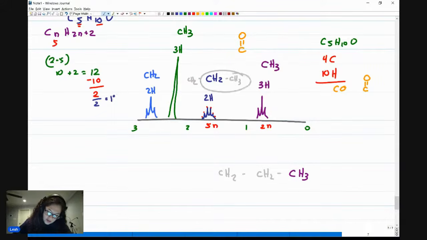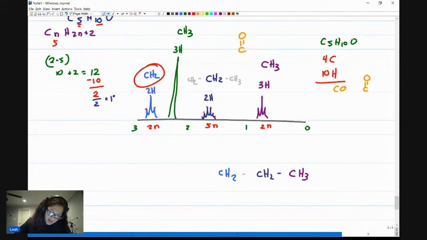And this is the one that's specifically attached to a CH3. Well, if the dark blue is attached to a CH3, then this is going to be my dark blue CH2. Then this is probably the light blue. Let's see if we can justify it by looking at what we have. If I have a triplet, 1, 2, 3, that means it only has 2 neighbors. 3 minus 1 gives me 2. That's how I got my 2 neighbors.